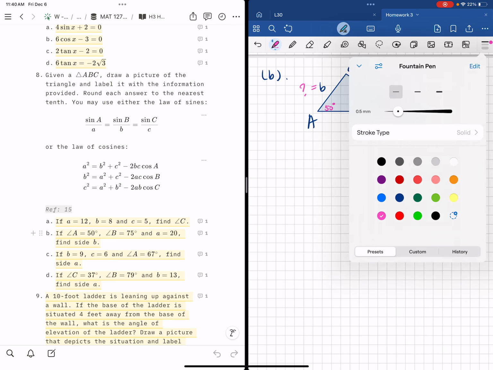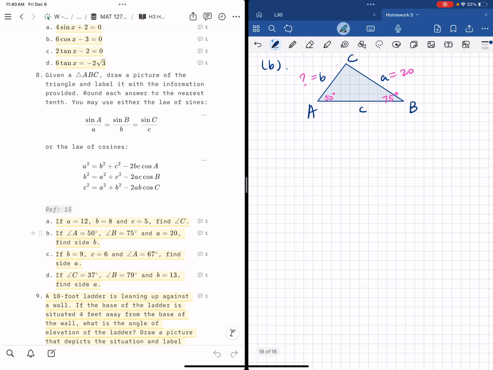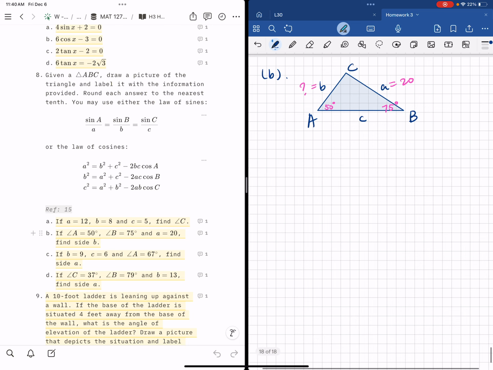So for this one, I think the best one to use will be the law of sines. Because this one involves two pairs of angle and its opposite sides. And if you look at the law of sines, it's ratios of sine of the angle and its opposite side. So you will use the law of sines. Particularly, it's connecting to angle A, angle B, side A, side B. So the equation I'm using is sine of A over A equals sine of B over B. You don't need sine of C or side C.